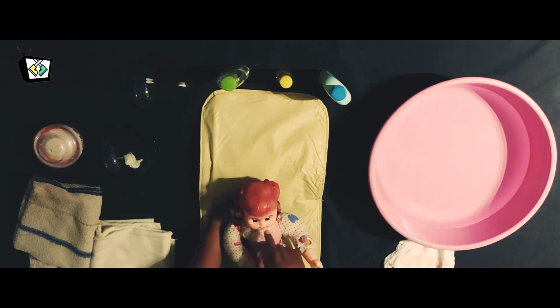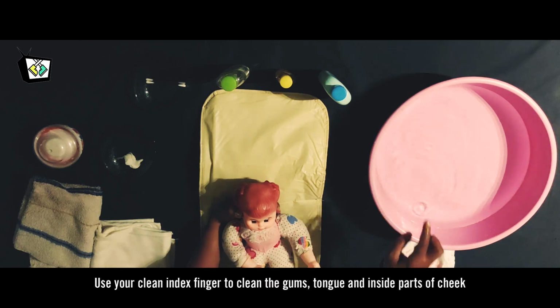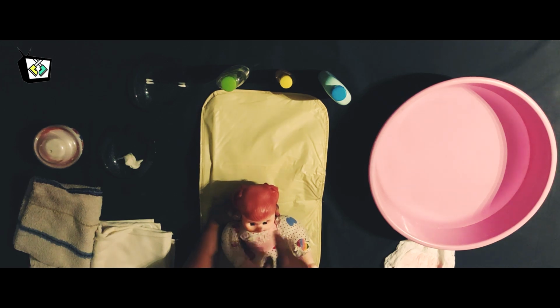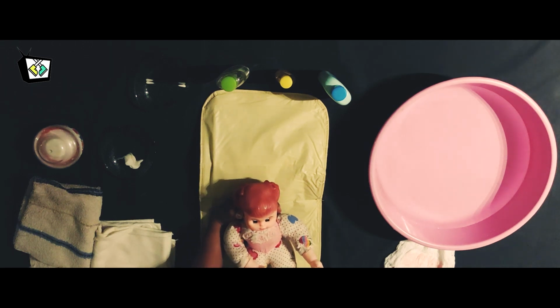Another thing we need to understand is that the mouth of the baby needs to be taken care of very well. What you can do is wet your finger; your hand should be very clean. You can clean with the finger all over the gums, the tongue and the inner aspect of the cheeks, because the tongue of the baby always has white dots, which show that the baby is a breastfeeding baby. While you're cleaning, all these things can be removed. This way you can clean the mouth of the baby.